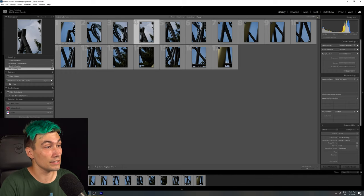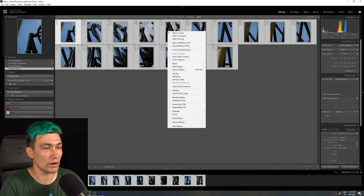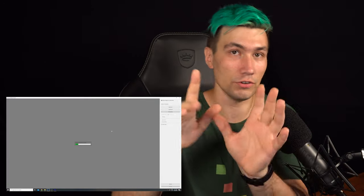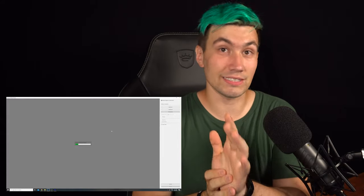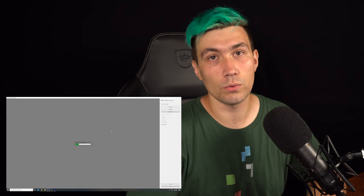And to do that in Lightroom, it's pretty easy. Just select all the pictures which belong to one super resolution picture, right click on it and say photo merge, and then panorama. Once that's done, the preview will start up and Lightroom will do its magic. We'll figure out which picture goes where. And once that's done, which by the way can take a few minutes depending on how many pictures you took, it will present you with a preview.